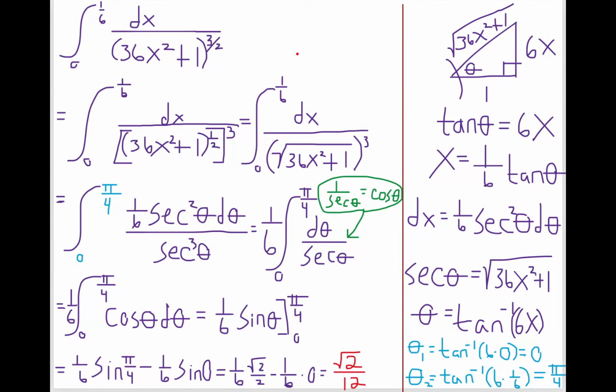In fact, I can write that down for you. This right here is the square root of 36x squared. Technically, the square root is the absolute value, but we know that it has to be positive anyway because it's the length of the leg of the triangle. So that's where we get that one from. And the square root of 1 is just 1 right here. I'll go ahead and write that for you too, just in case you need that.